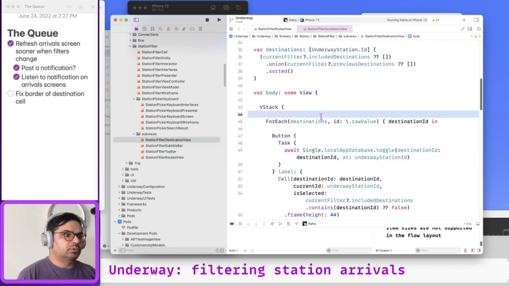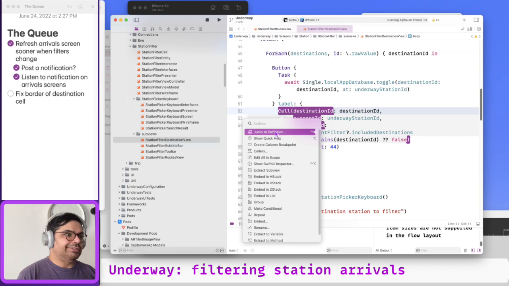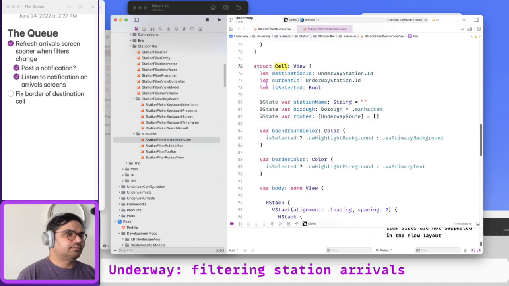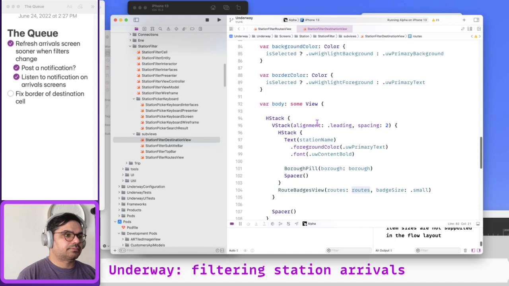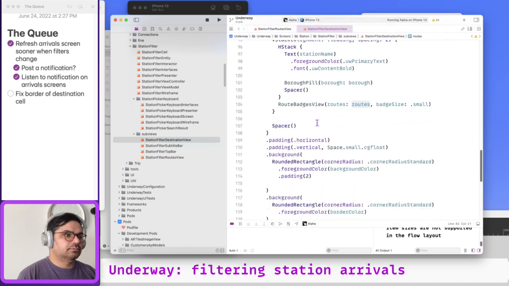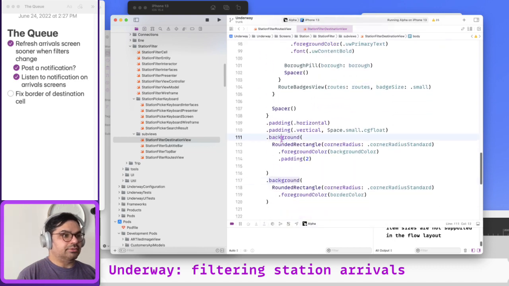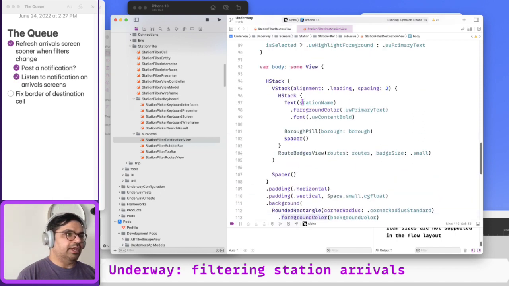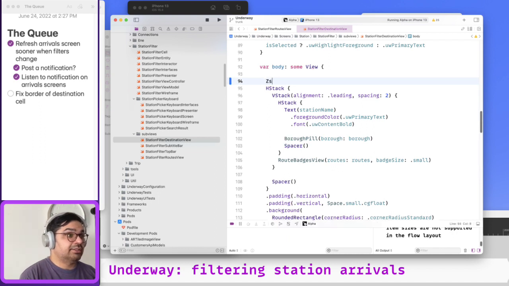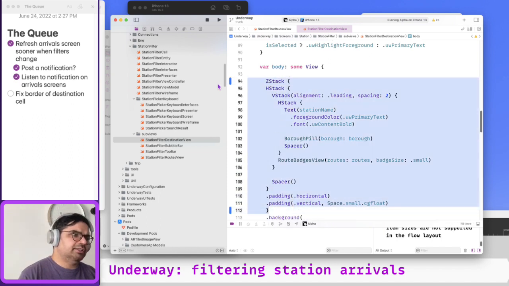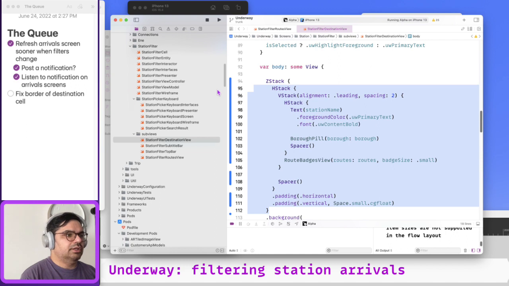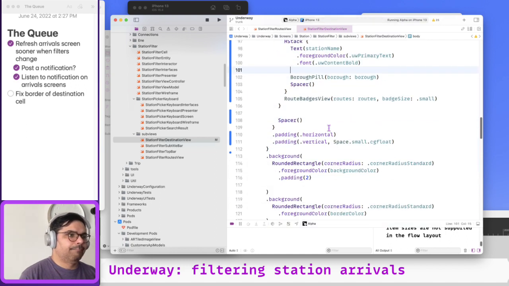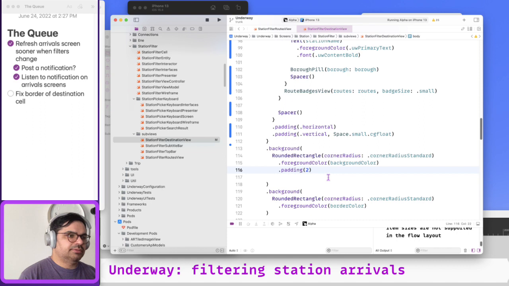And then on the destination view, what I'm doing for the cell is two backgrounds, so not a Z stack. Okay, so let's try converting this to a Z stack. Is the padding going to be inside this or outside? Not sure. We can always change it.